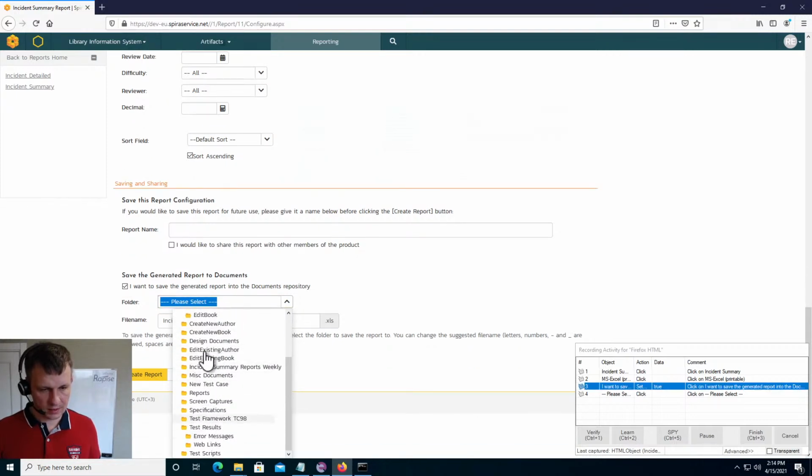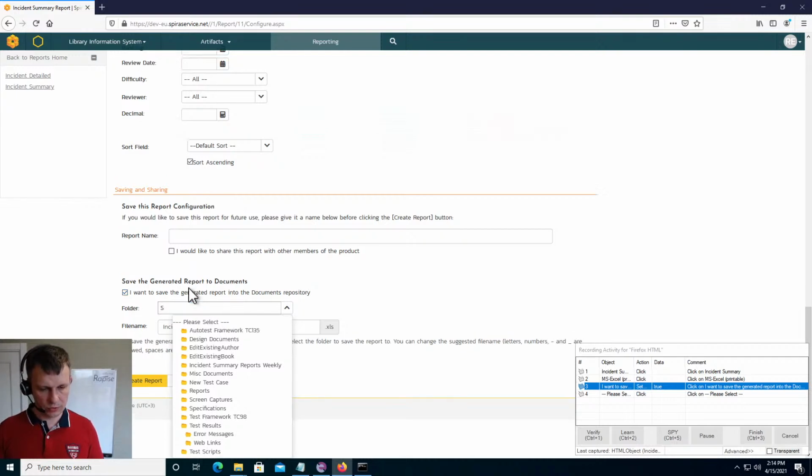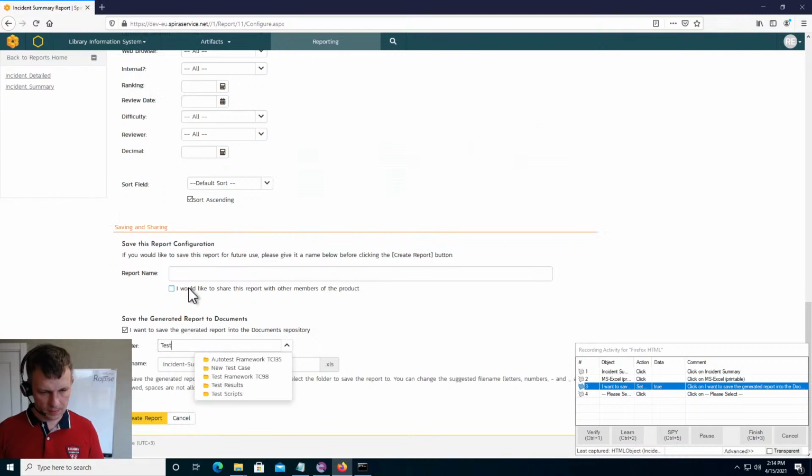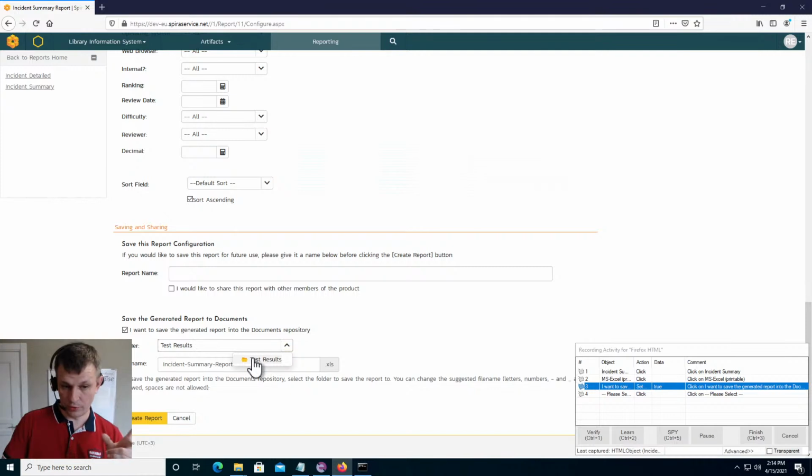This selection here is tricky, and in such cases, I always prefer to use some more selective way. So it's better to type, for example, test results. First type what I need to be selected, so we have only one option. There are two reasons for that.